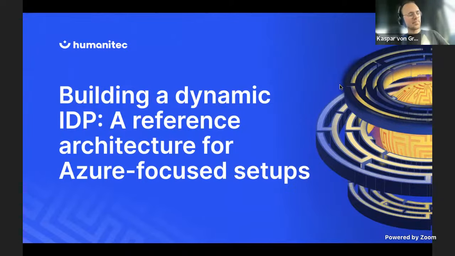So anyhow, it's nice and calm, and we're going to speak about building dynamic internal developer platforms with reference architectures for Azure-focused setups. We've looked at GCP setups. We've looked at Amazon setups. We are now looking at Azure setups. We're exploring OpenShift setups. We'll look in more depth in multi-cloud.